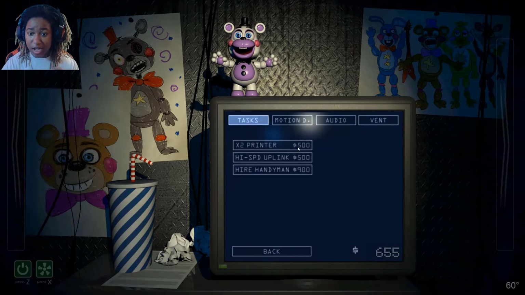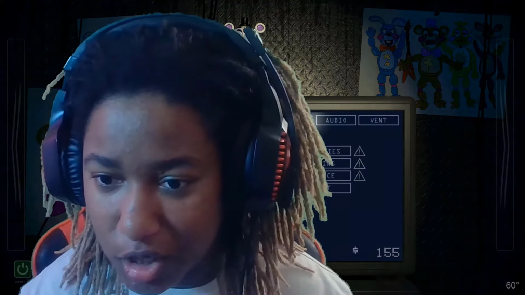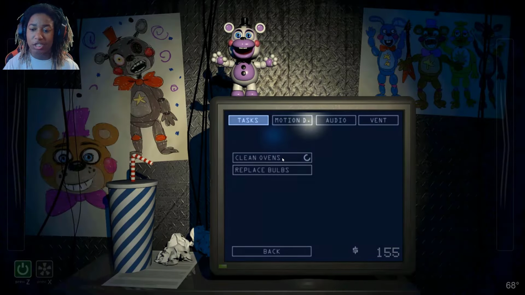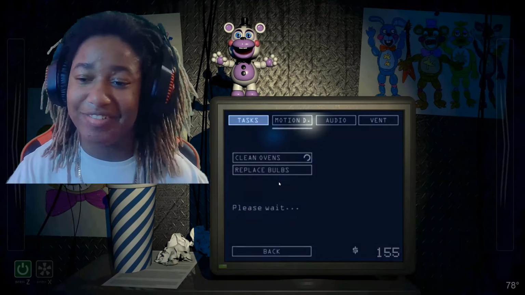So the most important thing right now is we're gonna do the printer, because the printer is loud as crap. You guys get the point. I think the best thing that we're gonna have to do for the strat is advertising. So we're gonna have to do these first is my thing. And then this is gonna be so hard, guys. You guys see how long this takes? No, night one is the easiest, but guys, this is gonna be so difficult.